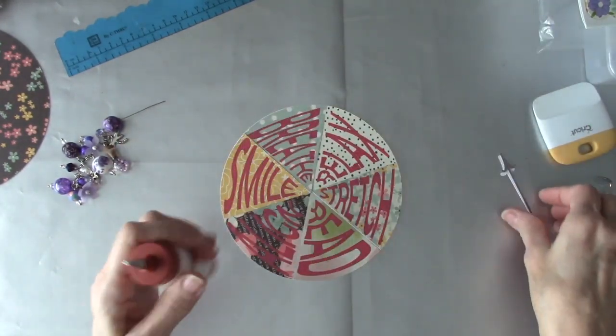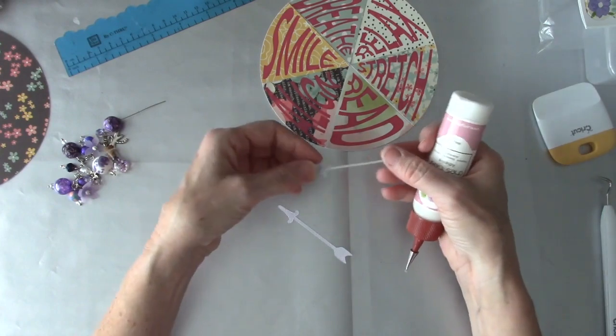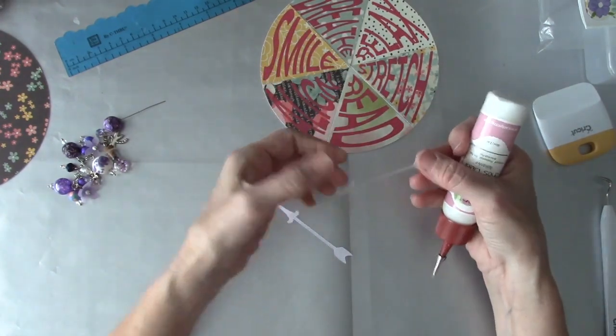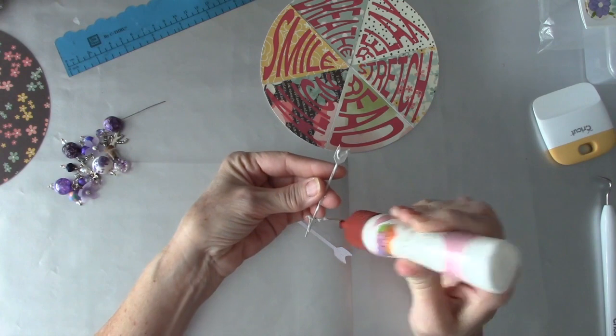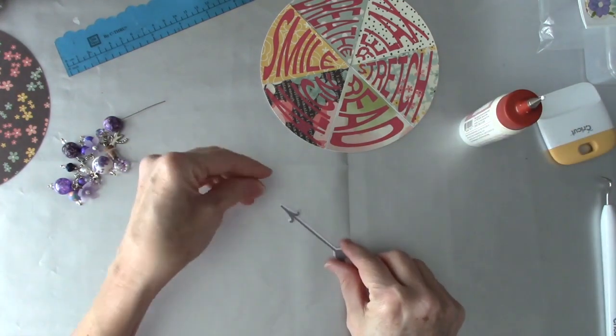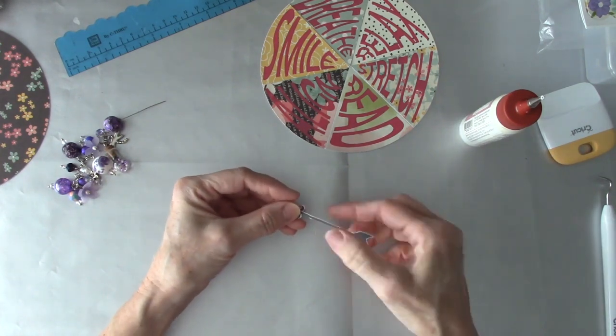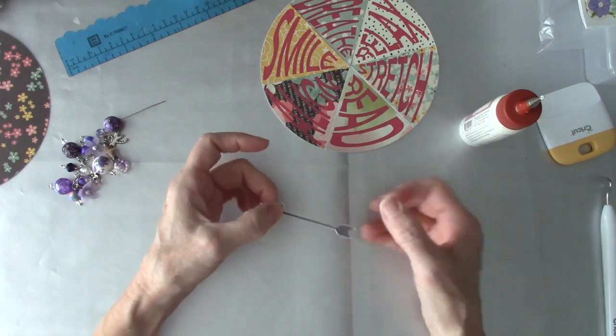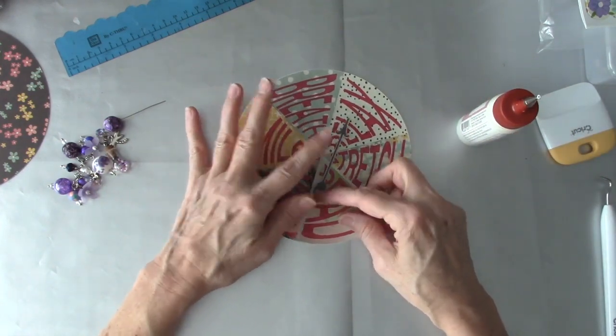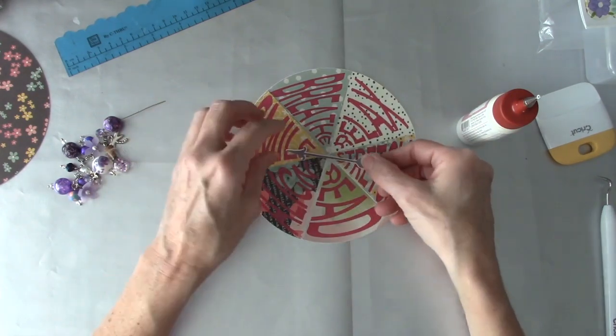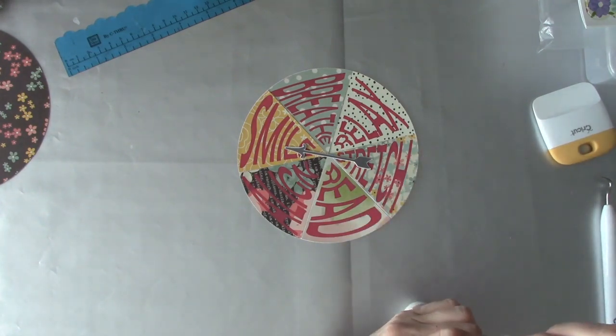Now I have this two-piece spinner arrow, although I don't know how I am going to attach it because it is super skinny. So I might just not have it spin, because the idea for the prompt was to do it at the beginning of the month and then you just decide what thing you're going to do that day by spinning the arrow and seeing where it lands, which it doesn't spin very good anyway.